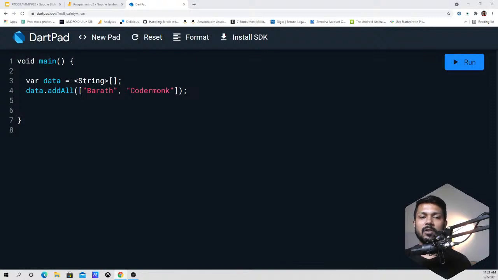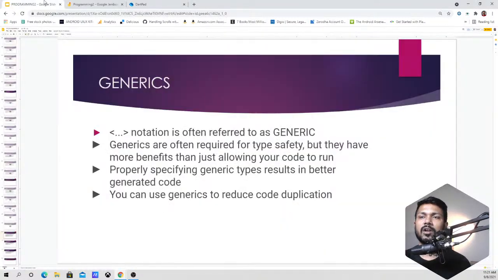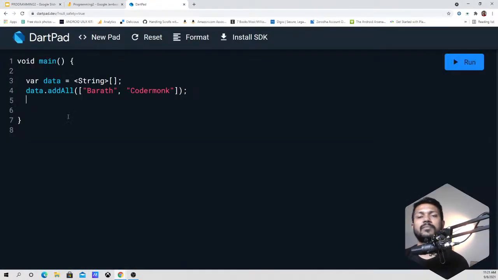Alright, so one thing we saw was the use of the string. That's pretty much what we did. The static analysis told us that it was an error. So what I'll do now is, we talked about code duplication reduction, right? There's a lot of code duplication that might happen in a program, and you want to reduce it at this point. So what you will do is just create a simple class now.